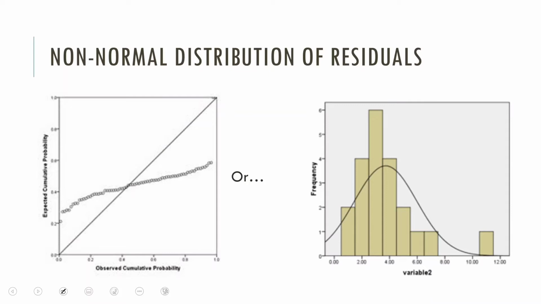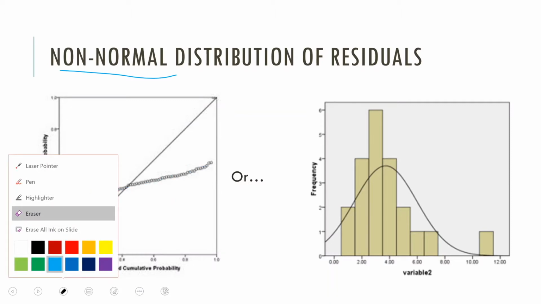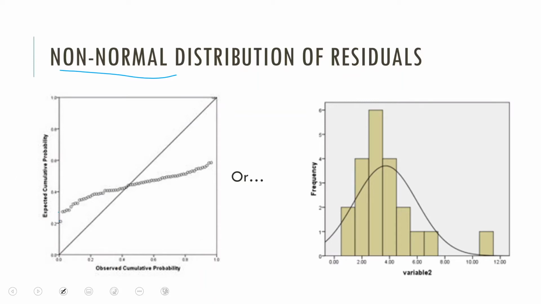And here are some examples of non-normally distributed residuals. The QQ plot here has barely any of the points actually on the line that it draws, so that's not good. And then over here we see a right-skewed distribution. No good, right? If we were to bin it differently, it probably would not look too different. But this is pretty far off.